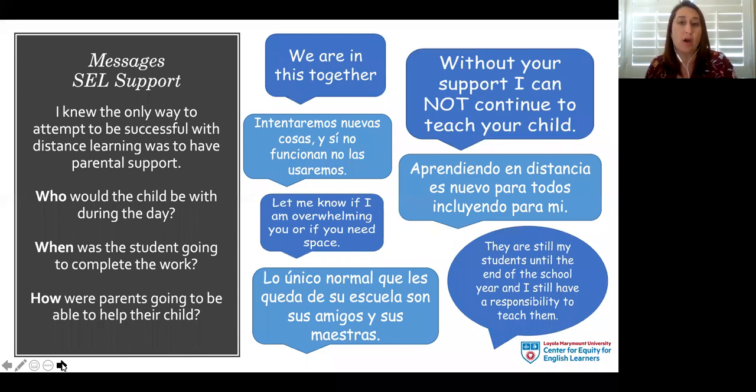So we talked, and I wanted to know who would be with the child during the day, were they going to be at home with them, or were they going to have them at a sitter's? I wanted to know, when was the student going to complete the work? Was it going to be in the evenings, during the day, on the weekends? And I wanted to know how the parents were going to be able to help their children if they were not technology savvy, or if they were going to need help in connecting the children.